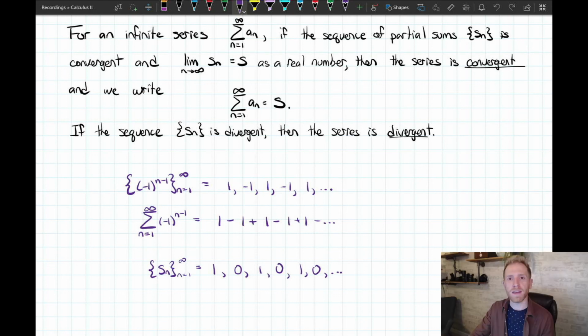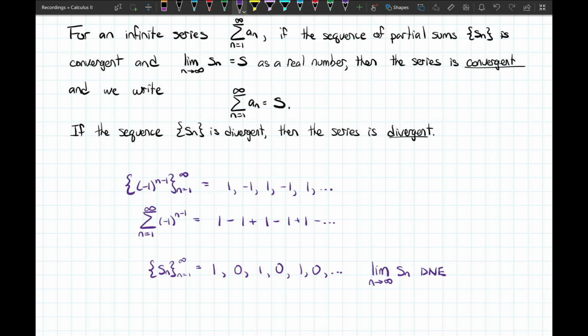Now, there are plenty of convincing arguments that perhaps the series here that we're talking about equals 1/2. And they're very convincing arguments, and actually a lot of the mathematics and scientific community may even agree that this is 1/2. However, the limit of these partial sums is not something we can contest. 1, 0, 1, 0, 1, 0 doesn't ever approach one single value. So we'd have to say that the limit does not exist.